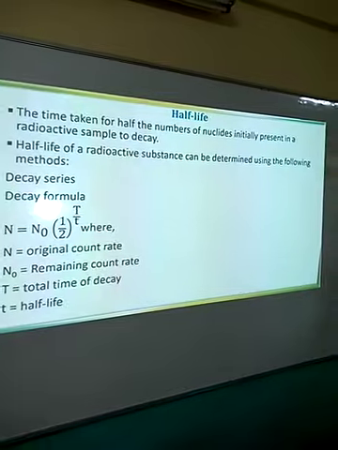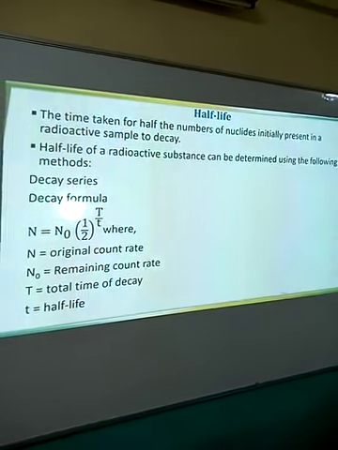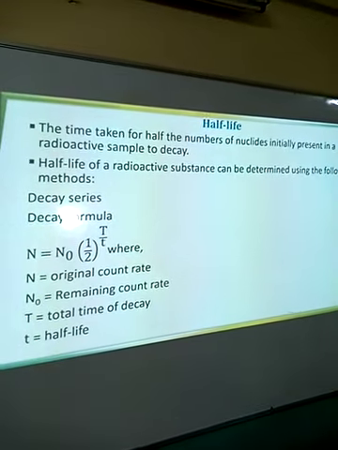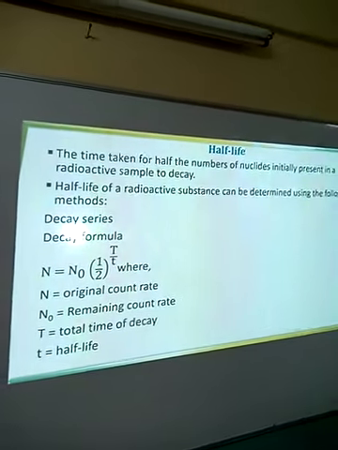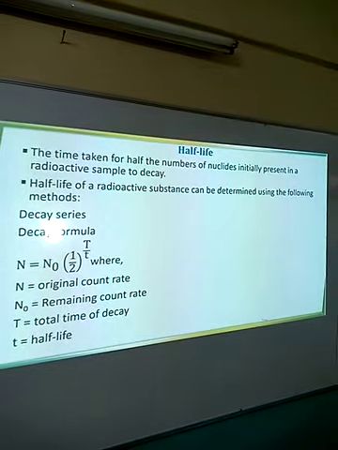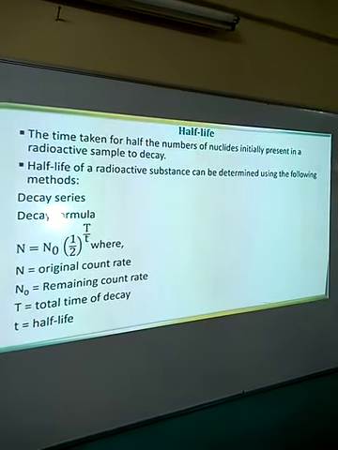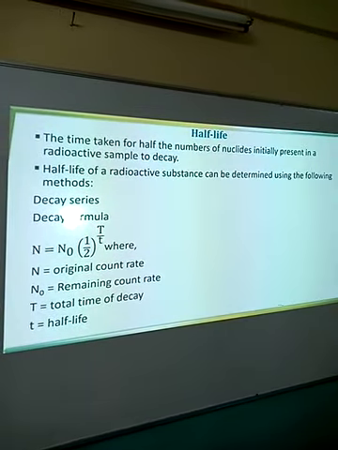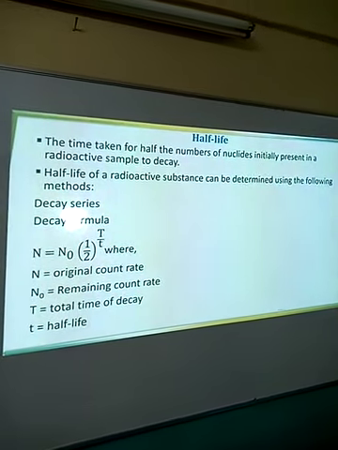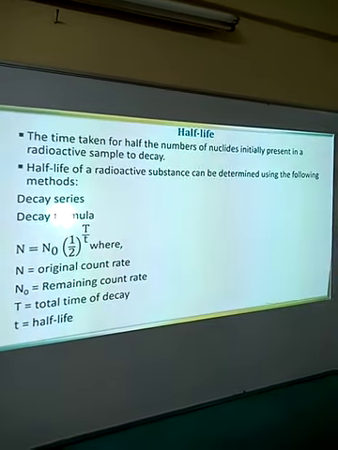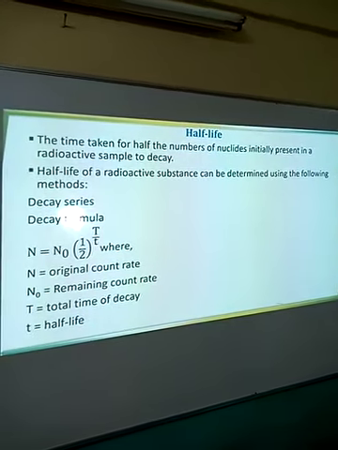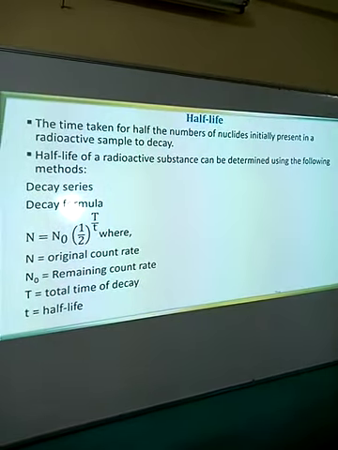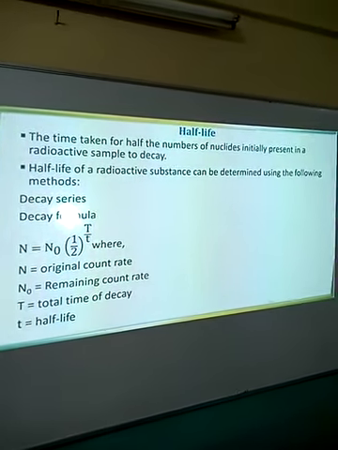We move a step further and look at something called half-life. Half-life, I think, is a word that we have all met, even in chemistry. And half-life here is the time taken for half the number of nuclides initially present in a radioactive sample to decay. We can use half the number of nuclides, half the mass, or the activity of the radioactive sample. So half the activity, half the mass, or half the number.